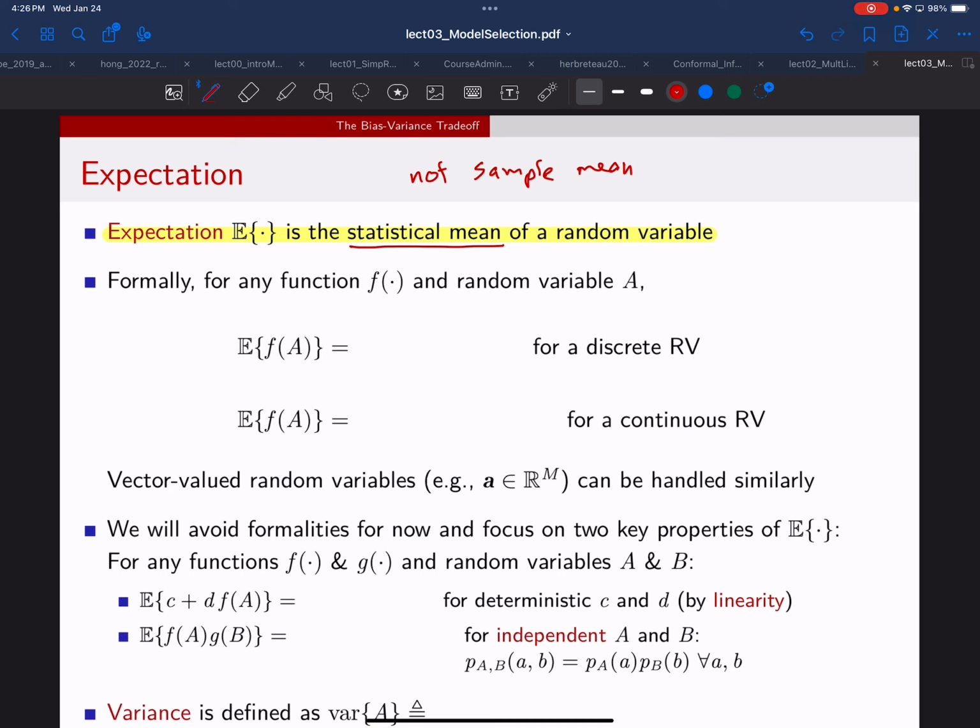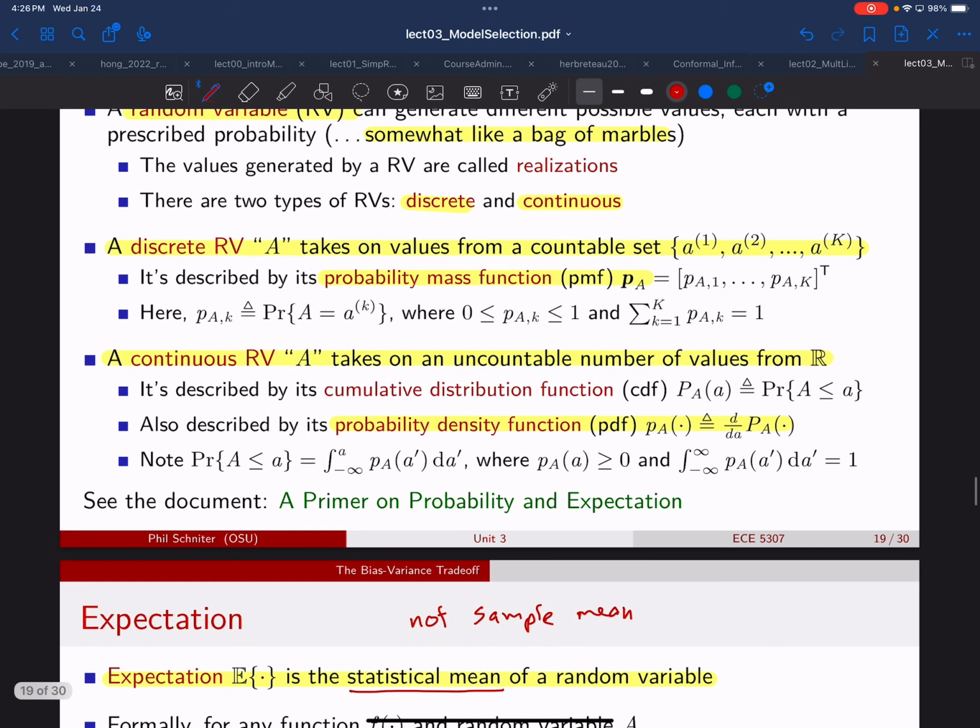If I give you a list of numbers, can you take the statistical mean? No, because we haven't said anything about what probability model we're giving to these quantities. To take the statistical mean, there has to be a random variable somewhere in there, and that random variable has to have either a PMF or a PDF.